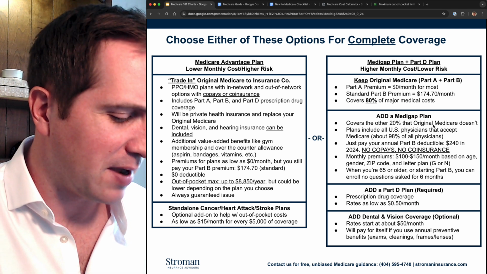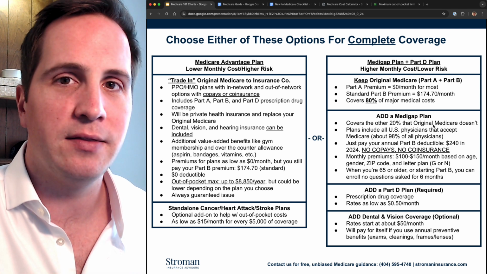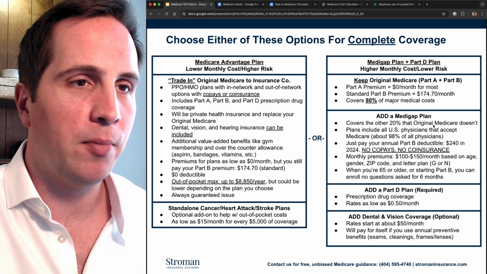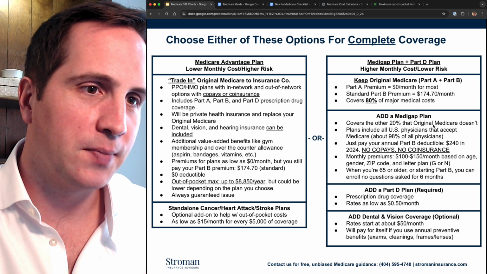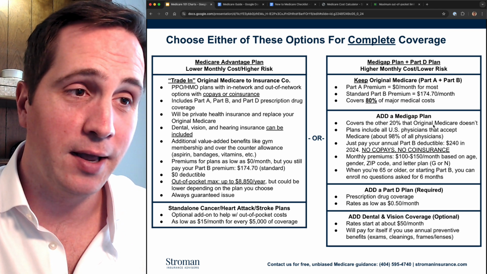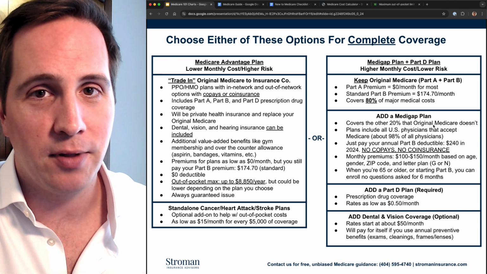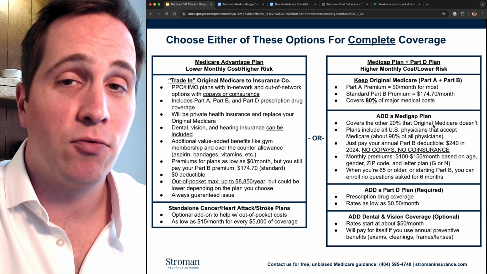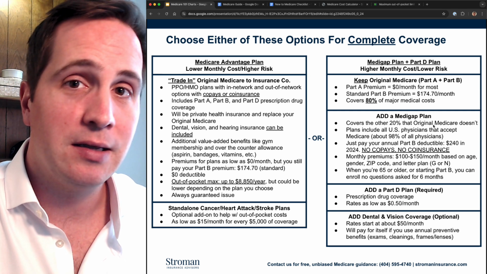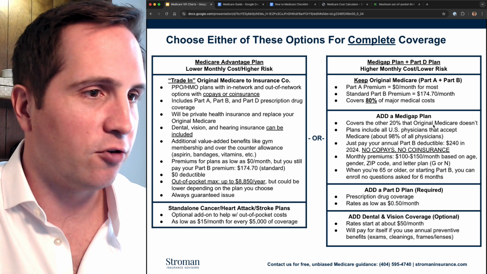Some people may push back and say, I don't take any medications. I don't need this. Fair enough. But two things to keep in mind. One, if you don't enroll in a Medicare Part D plan when you have the rest of Medicare, when you do eventually get a Part D plan, you will pay a late enrollment penalty that's permanent, which is something to be avoided for obvious reasons.